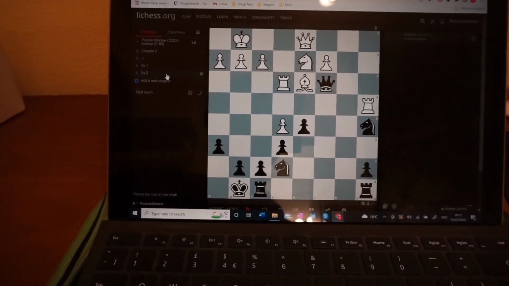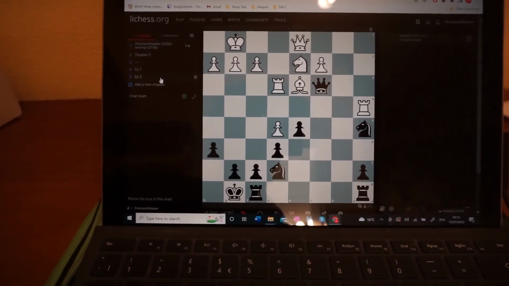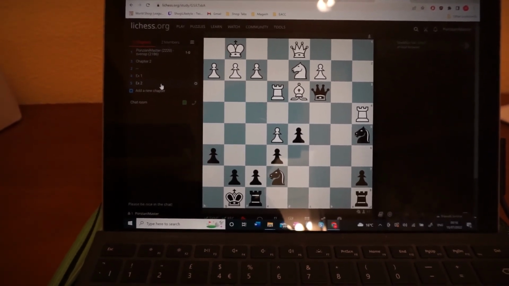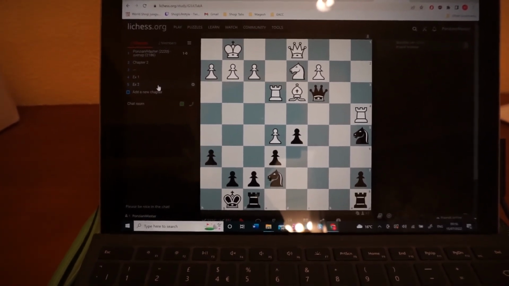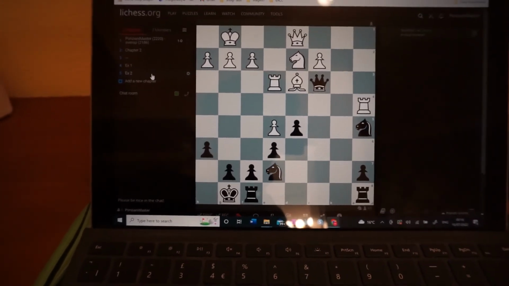So if you would like, feel free to comment below firstly what is the threat from white, and then what black should play out of either queen c7 or king h8, and try and justify it as best you can. I'll leave the answer in the comments maybe in a few days.